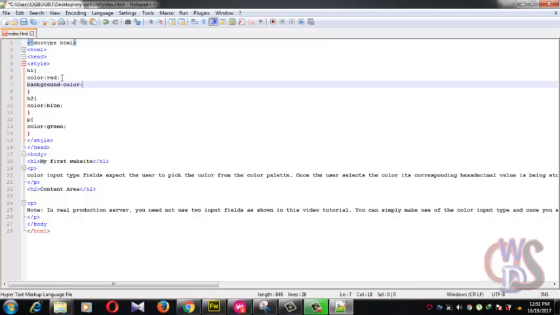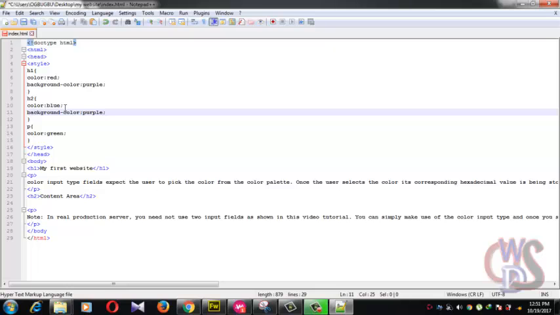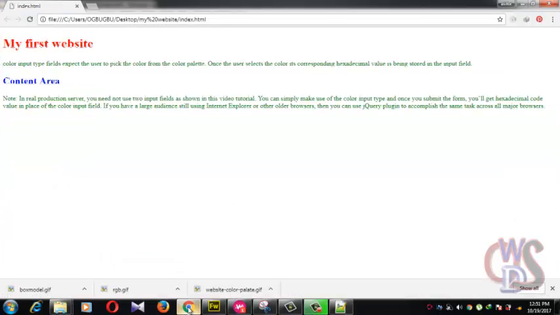Let's give this one the purple. Copy the same line of code for the H2, paste it in, save and refresh.